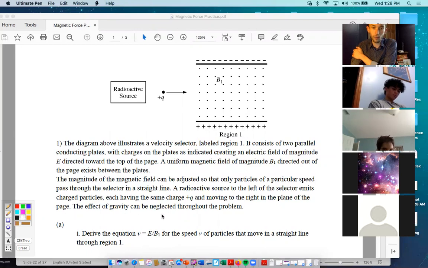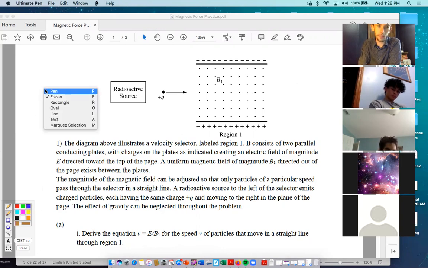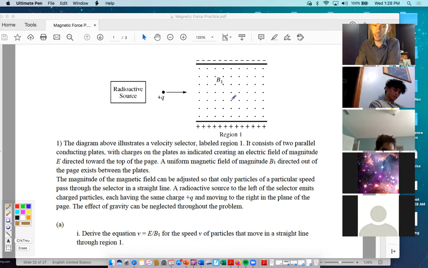So in part 1, I want to derive an equation for the speed of the particles that do move in a straight line. So we've already thought about what is going to be true for the particle to move in a straight line in here. The forces up and down have to be equal, right? So I'm going to draw a free body diagram to think about this. I know I need to analyze forces because when it's traveling through this region, there's going to be an upward force on it. So I'm thinking, what's the only way that it can travel in a straight line? Oh, if there's a downward force to cancel out that upward force.